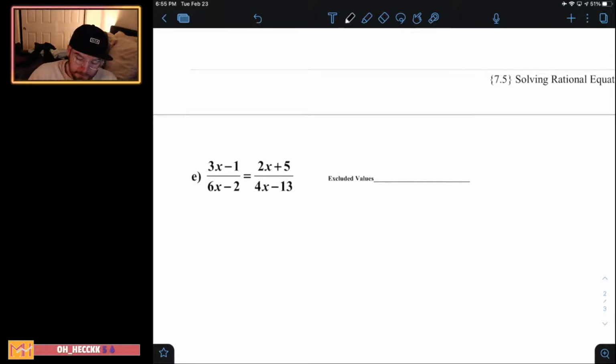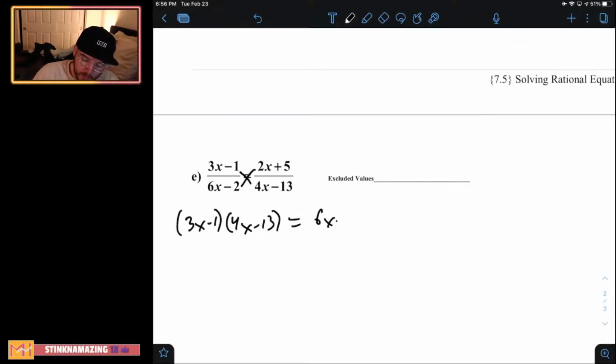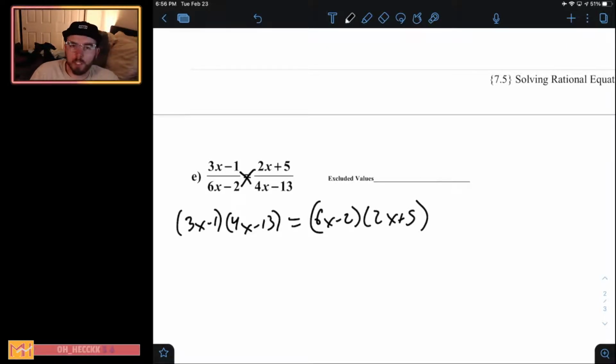Let's keep it going. We cross multiply. Check this out though. We have a parenthesis times a parenthesis, right? When we cross multiply, we're doing these two things times each other. Please remember how to multiply these things together. A common mistake that I often see is that students want to say the answer is 12x squared plus 13. They do 3x times 4x and -1 times -13. That's not the whole story. You are missing key details.